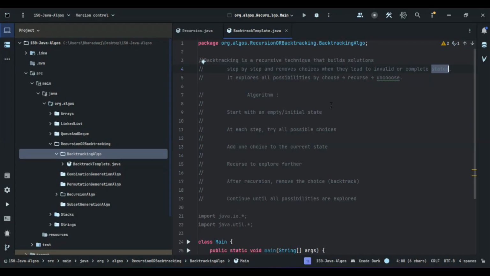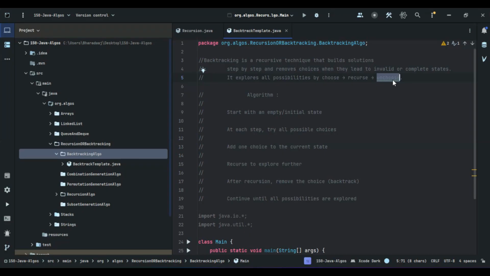It explores all the possibilities by choosing, then recursing, then unchoosing. So first we choose, then recurse, then unchoose. This is what backtracking does.